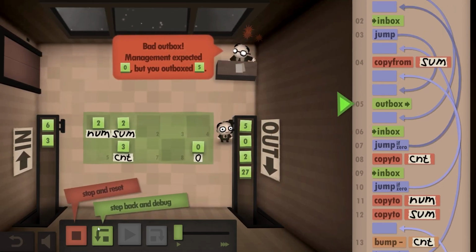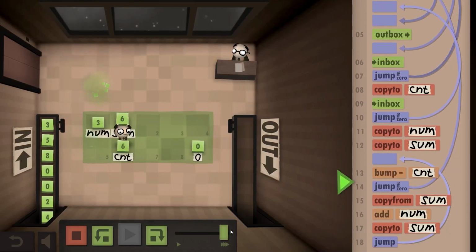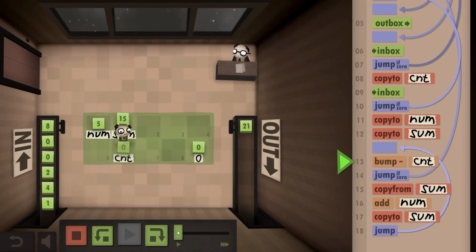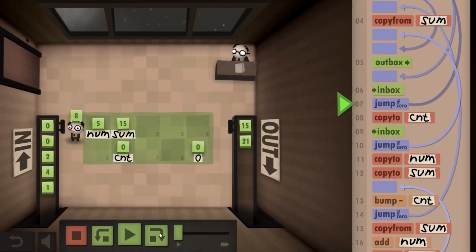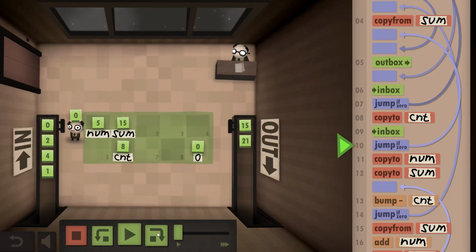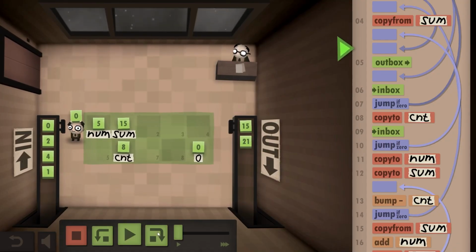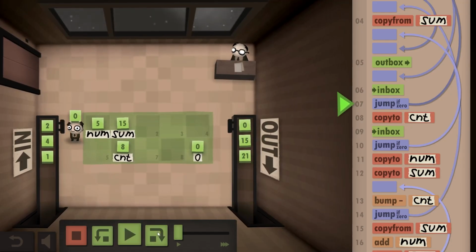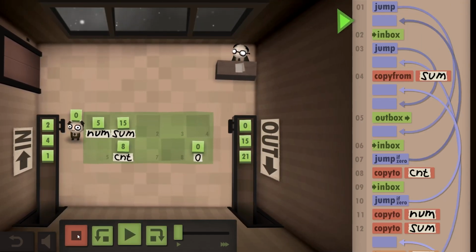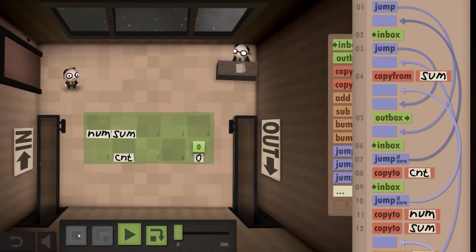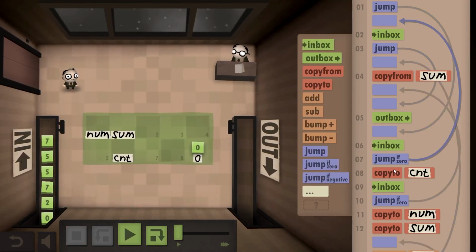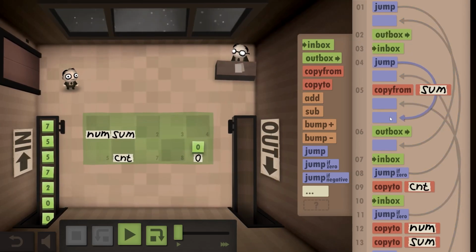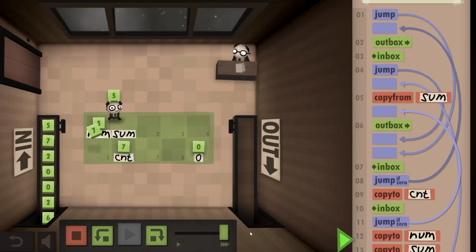It's just wrong. So how did I manage to do that? With the 5, no, hang on, 3 times 5, yeah, 8 times 0, I messed up. Right, let's see. So now, 8 is the counter, jump if 0. So we're doing 8 times 0, we outbox the 0, we inbox the next number, and if it's a 0, oh, hang on, if it's a 0, we need to outbox it and then inbox another number. Yeah, so if the first number is 0, we outbox the 0, inbox another number, and then we just go to here. Right, let's try again.